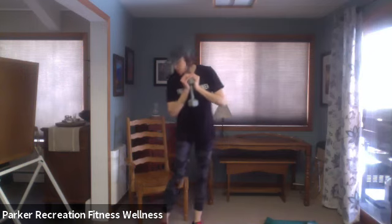All right, shake it out. Good work. All right, other leg. Holding the weight or not. Toes on the ground, or cross it, or just lift them slightly off the ground. Take it down and up, down.